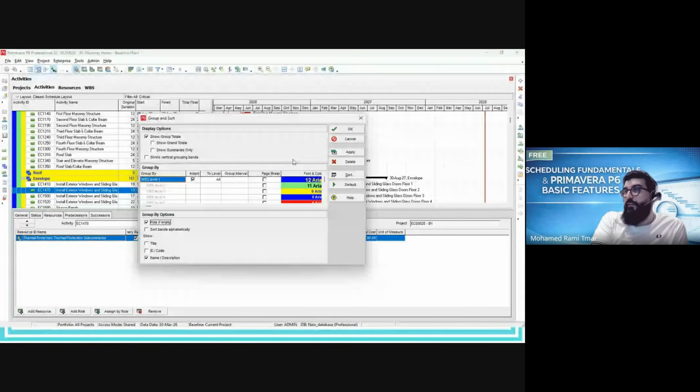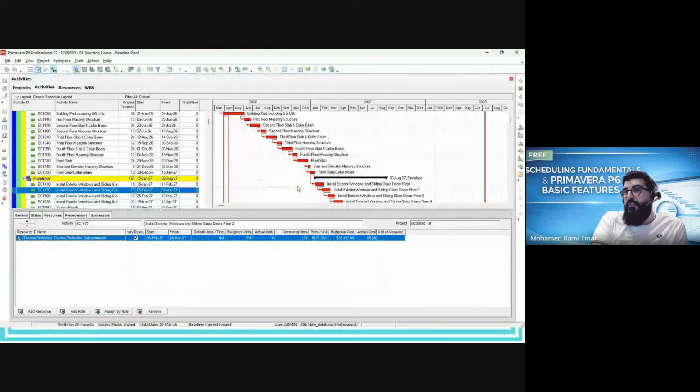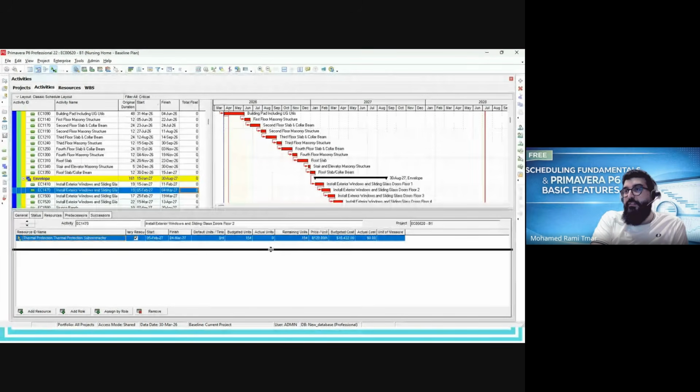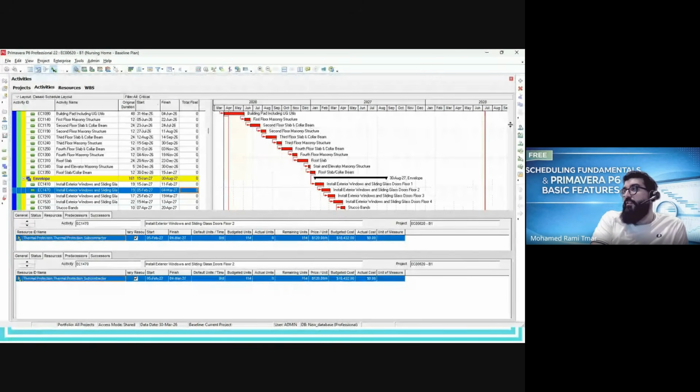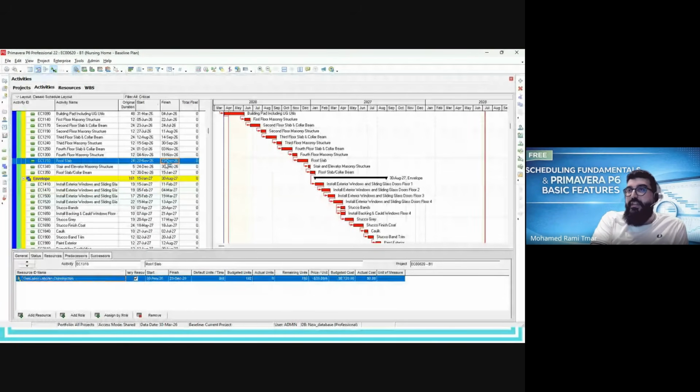I'm sorry, we cannot go into all details, but just to show you the main difference and feature. Here in the software, you can configure this filter, to define which activities critical will appear here. Are they the longest path or all critical activities?